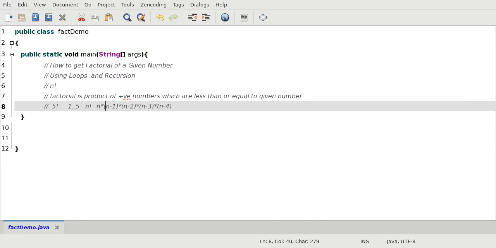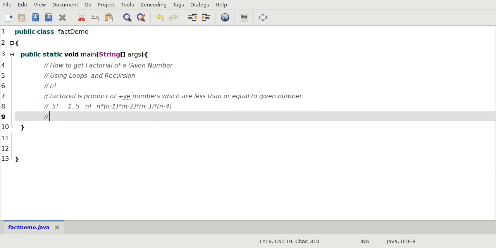For 5 factorial, 5 star 4 star 3 star 2 star 1 equals 120. By seeing this, you can tell using a for loop from 1 to n, you multiply it, you will get this number, or for any given number.